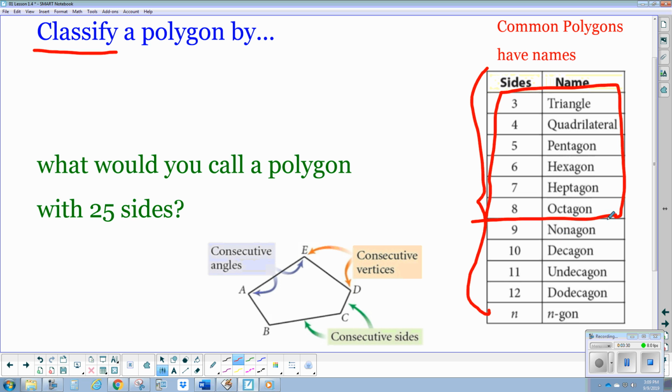In this class, we won't really use nonagon, decagon very often, but if you do need it, you should be able to quickly reference it. This chart is on page 50 of your Discovering Geometry textbook. You can find this exact chart in that book. But you need to memorize from sides 3 to 8 the names of those polygons, and that's their classification. Again, we classify polygons by the number of sides.